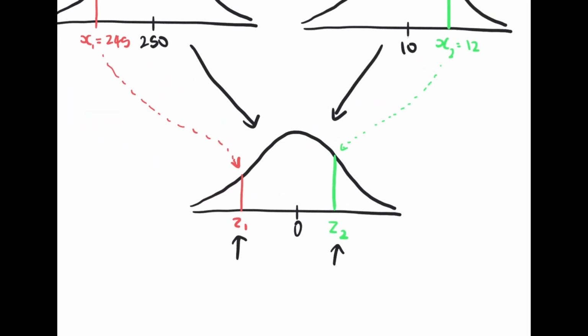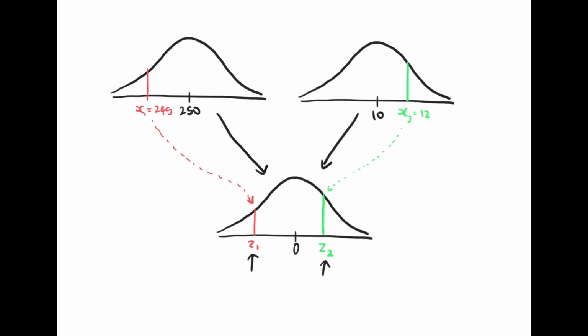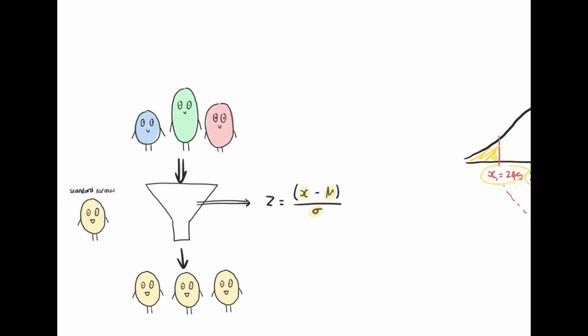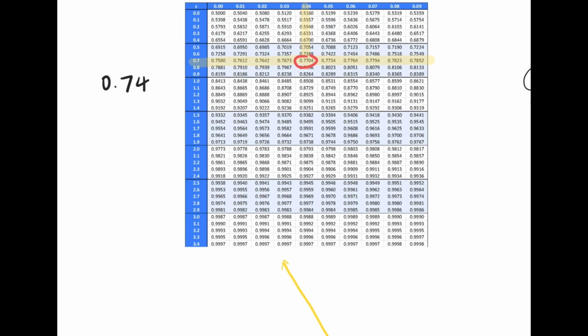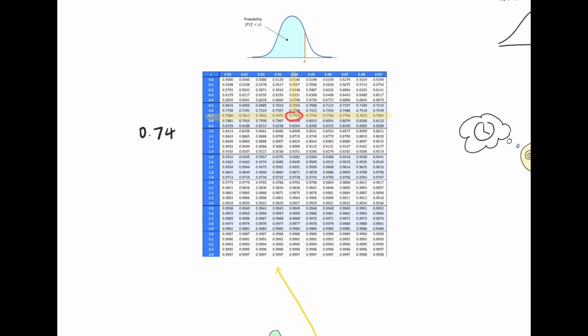So if you look here, this is what rescaling looks like. We are going from this one, scaling it so that it only has a mean of 0, and then we also rescale x so that now it's sitting here. But this area is the same as this area. Once you have the Z value, you can just go to the table and find the corresponding probability, like what we had done here with this random number we made up.